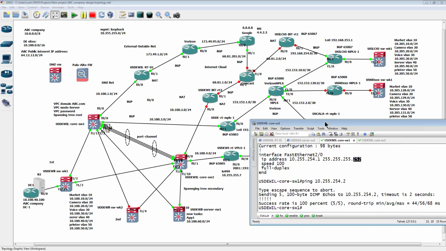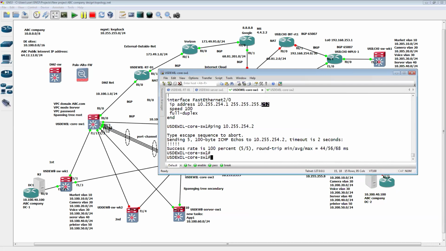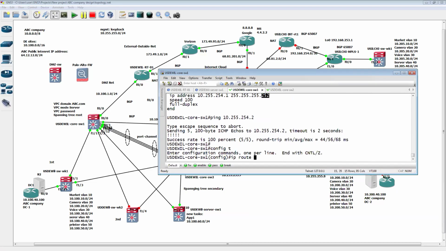The easy way to do it: we go to the core switch one, and since we know we have a layer three link, we directly go to IP route. We force it using a static route, 10.60 network, 255.255.255.0, and the next hop is 10.255.254.2. Okay, so that's it. Look at that.